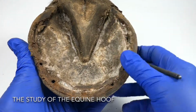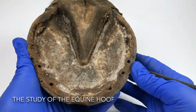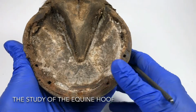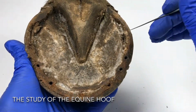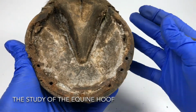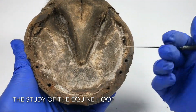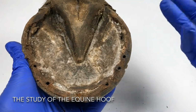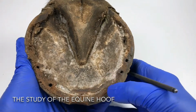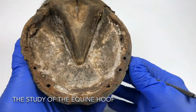Because although to me I'm looking at it and thinking, oh my gosh, probably you farriers are looking at it and thinking, oh, that's a really great foot and it just needs a bit of a rasp. But you've got to remember that I look at this intently with it only being a few inches from my nose, and I pick out all the ins and outs of what's going on. So maybe I'm seeing something that is of no consequence, but I can only describe what I see. And I do rely on you to help me if you think that I'm barking up a tree which I do not need to bark up.